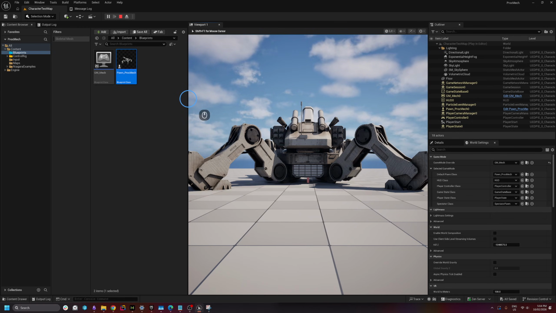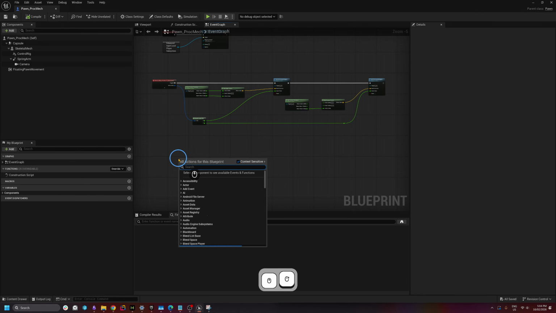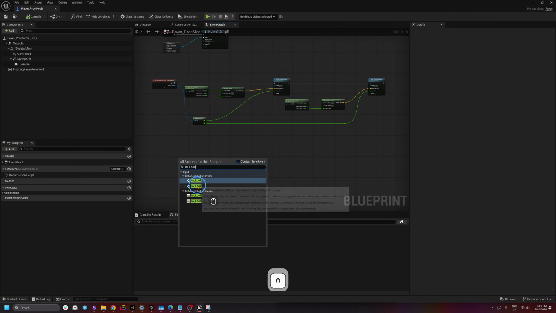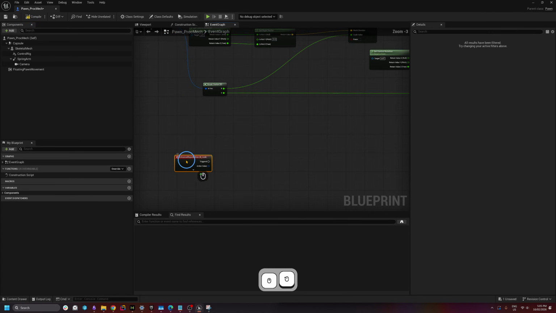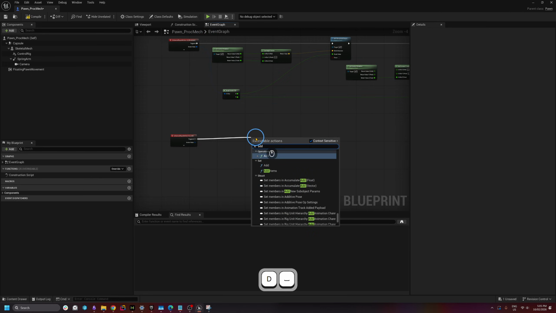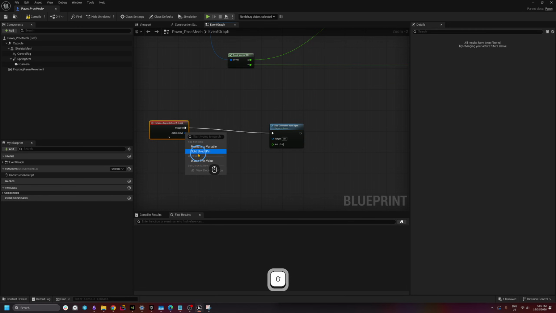All right, so first things first. For the movement to work correctly, we really need to set up an ability to look around. So I'm going to right click IA look. And this is where it's handy to make unique names, which I haven't done. But if you hover over here, you can see the path for which one is correct. IA input action input. So that's the one I put in that folder. Click there. And for this one, I'm just going to drag out from triggered, add controller yaw input. And that's that first one.